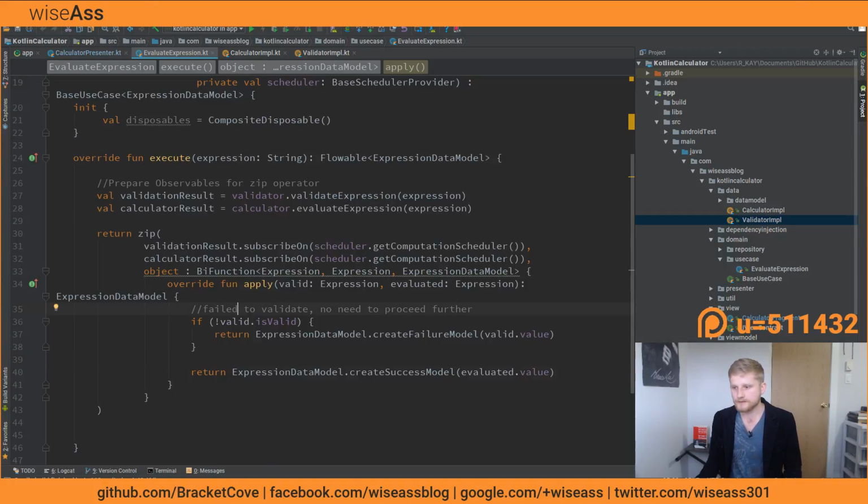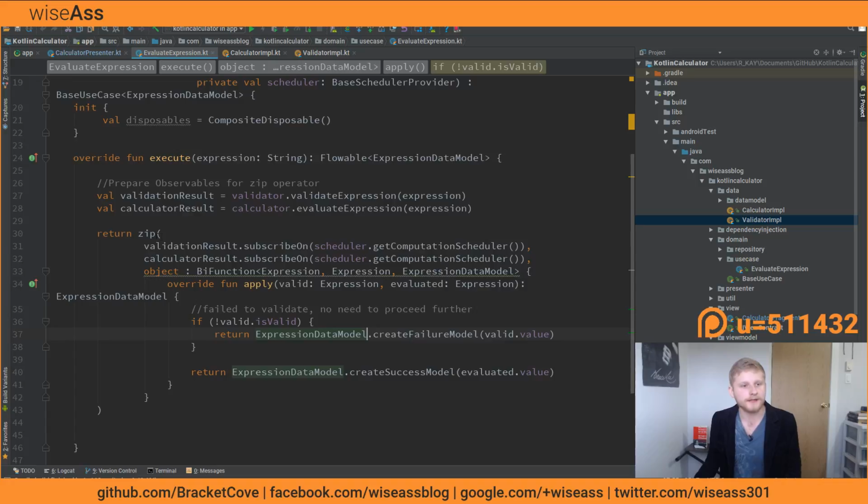Here is an example where we've got an event stream which starts in the presenter, goes to a use case, and then forks into two services. So essentially we have a many-to-one ratio.